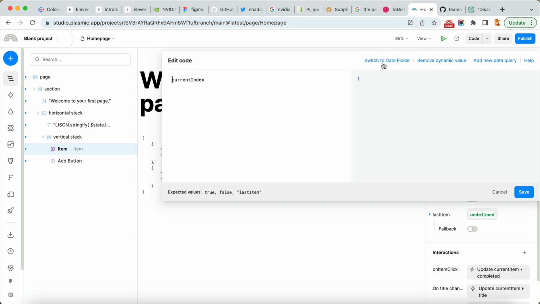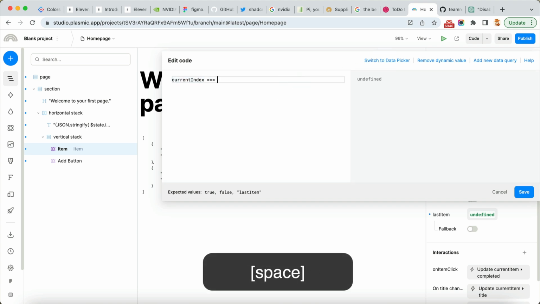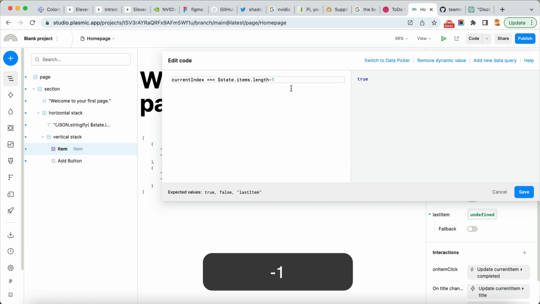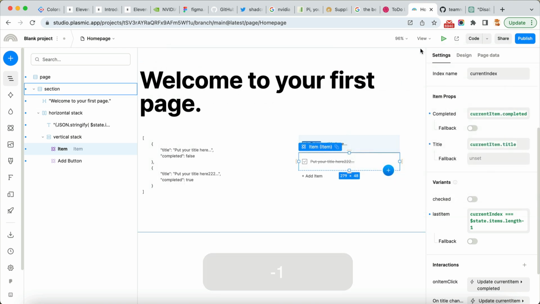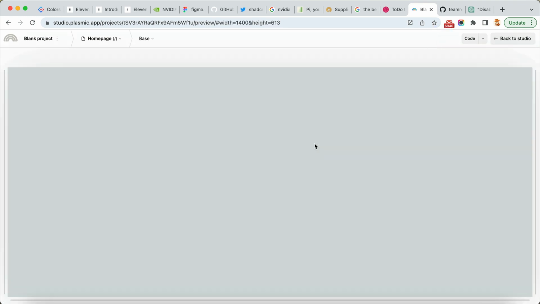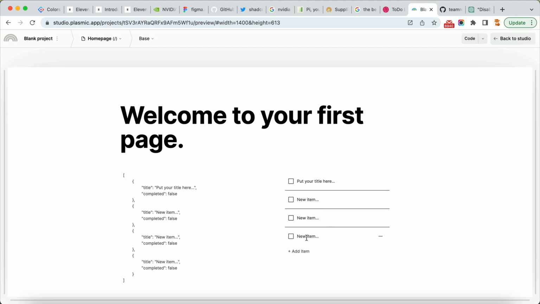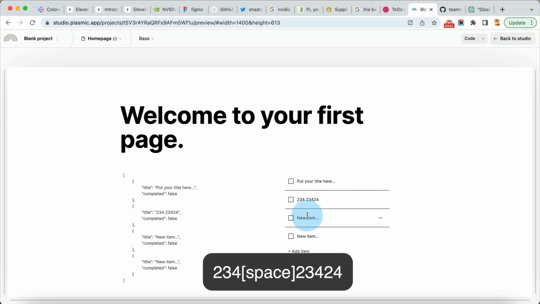If the index is equal to the state items length minus 1, then it is the last one. Otherwise, it is not the last one. So let's try it out. Yeah, you can see that the last item doesn't have that divider, and everything in between has that. So a lot of styling you can do, without breaking anything.